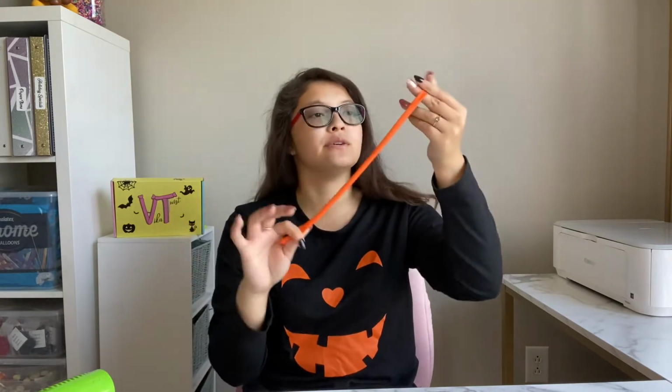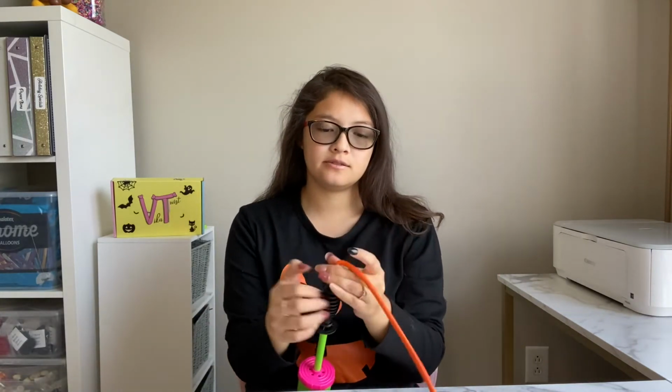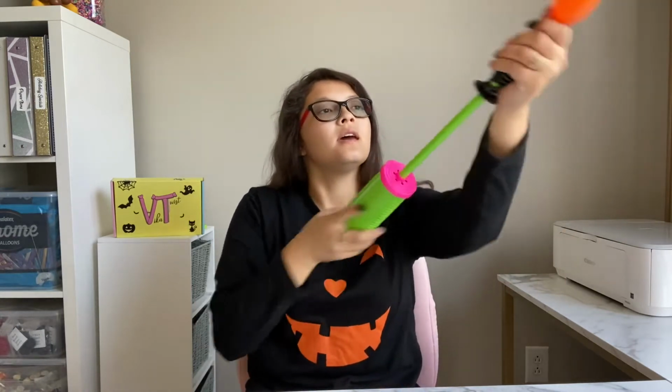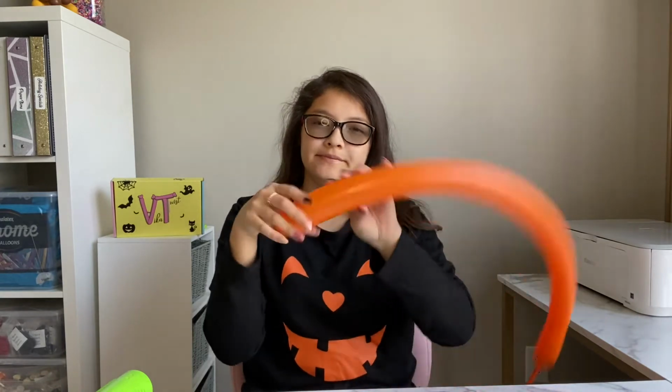To start our pumpkin balloon, we're gonna need a 260 Qualitex orange balloon, and we are going to stretch it first, then pump it up to a 5-finger tail. So I'm gonna bring this nozzle all the way to the bottom and pump it up, and then check my tail. Okay, 5 fingers. I'm gonna burp and tie. And then squeeze and stretch.